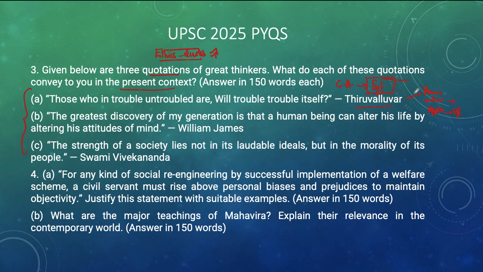So we should try to understand and correlate to the examiner the meaning of this quote in simple words. Then we should try to relate it with the present context today, like how during the COVID pandemic we faced a lot of hardships, but still we survived as a society. And you can also relate various examples from current affairs.